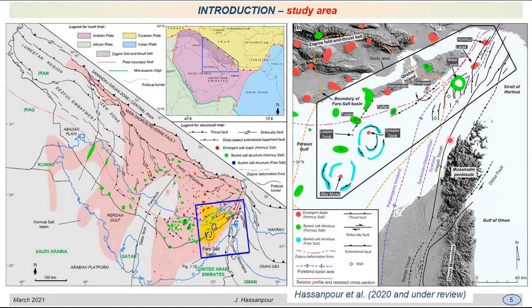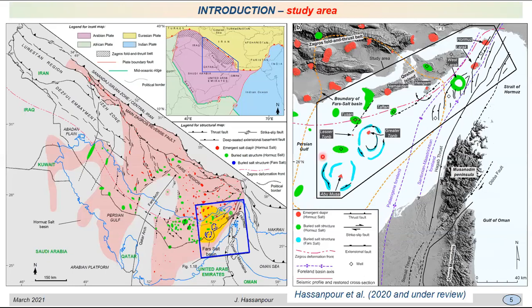So as you can see, this area in the south of the eastern Zagros and to the west and northwest of the Oman mountains has a lot of fault systems, especially in this part which we call the Strait of Hormuz. And these are the wells that have been drilled in the study area. So we have used these wells to define the seismic horizons in the seismic interpretation.